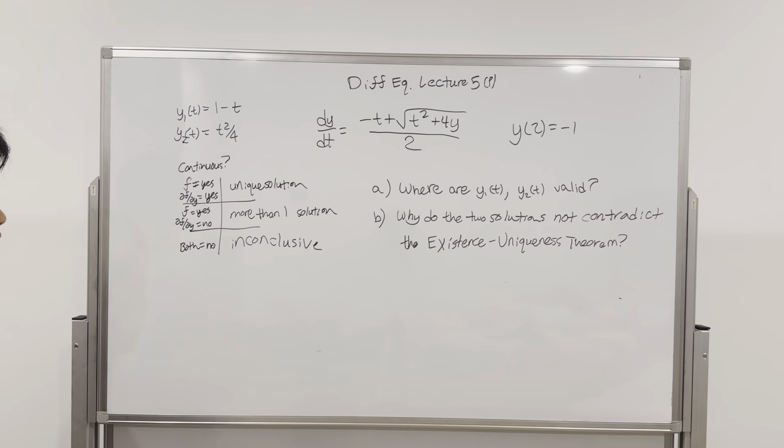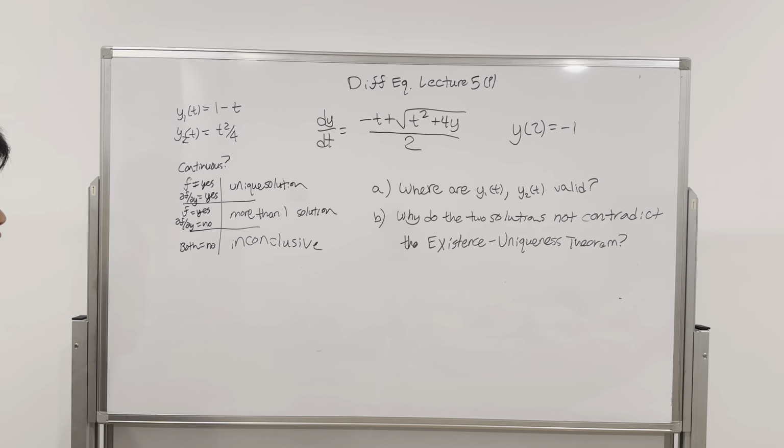In the end note of the lecture, I covered why the 0 of a square root is continuous. I believe it's because whatever is not in the domain doesn't count for anything in the continuity. It's just whatever values exist. So as long as the function is continuous where it exists, then it can be continuous. It doesn't matter whatever's not in the domain. Okay, so t squared plus 4y is greater than or equal to 0. That means that y would have to be equal to or greater than negative t squared over 4. So that is where y1 and y2 of t are valid. This is our solution to part A.